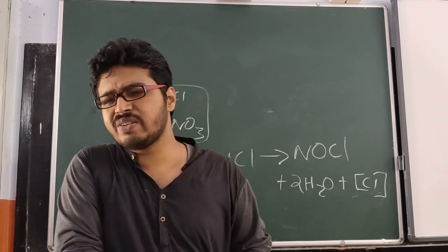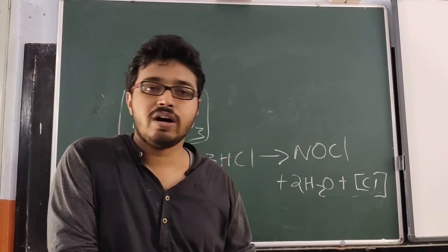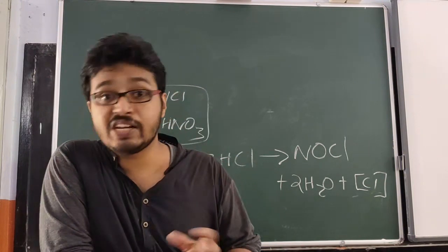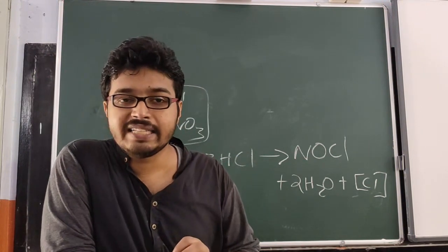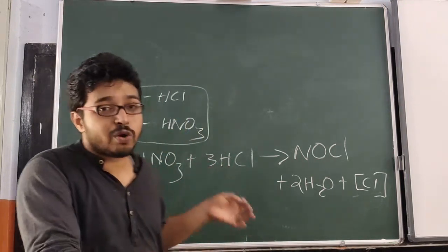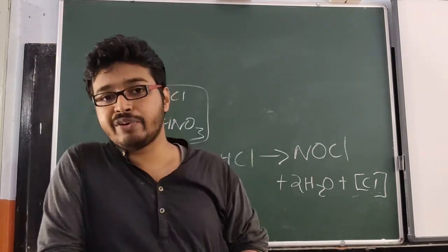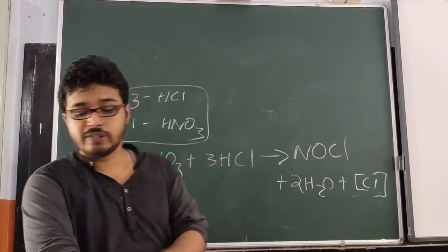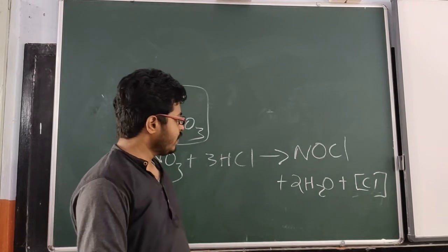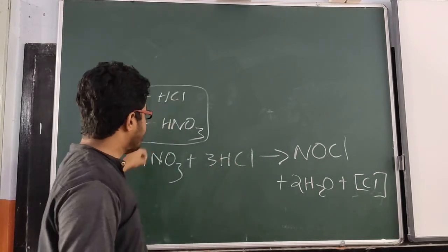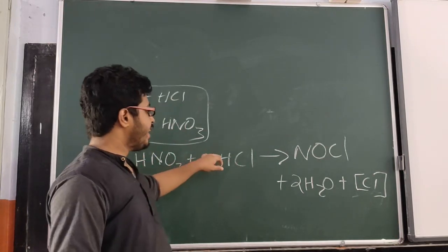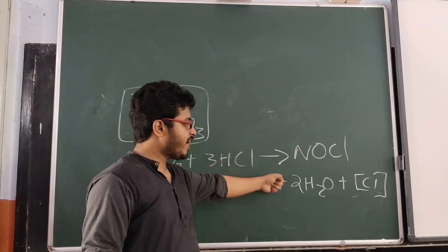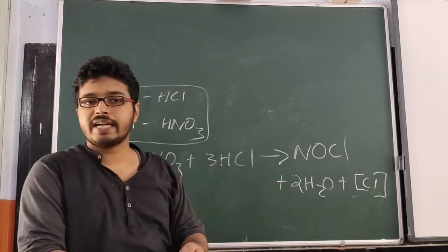Last year when you were studying the chapter on atmospheric pollution, you studied about the nascent oxygen atom. Just like that, this is the nascent chlorine atom. It is a highly reactive and highly oxidizing agent. So nascent chlorine is produced here. This is the reaction between nitric acid and HCl. The products formed are nitrosyl chloride, H2O and nascent chlorine atom.